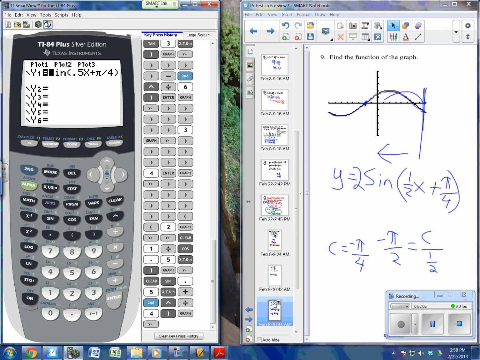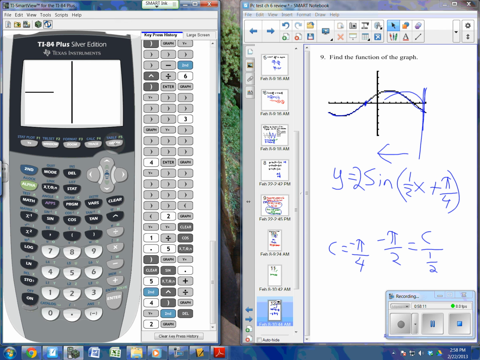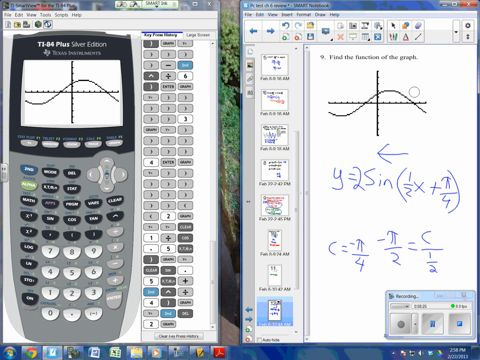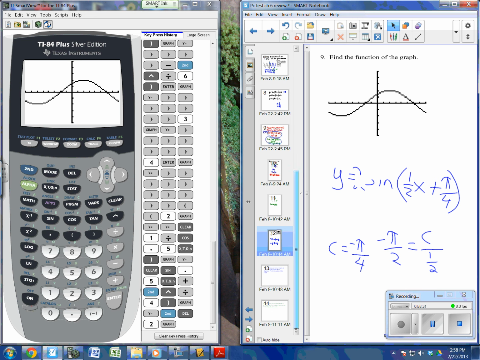Okay, so I'm going back here. Now I'm going to insert. The second delete button is the insert, and you can put in 2. We can graph that and see if that looks more like what we have up there. I think that's it right there. Okay, that is it. If you get back close to it, I give it to you. So that is the answer right there.